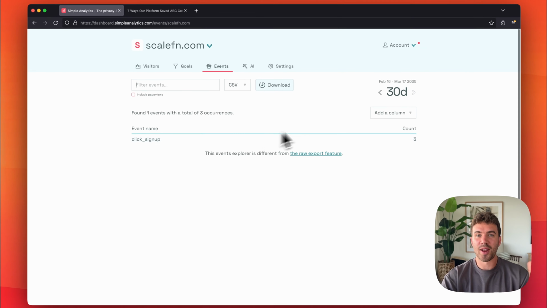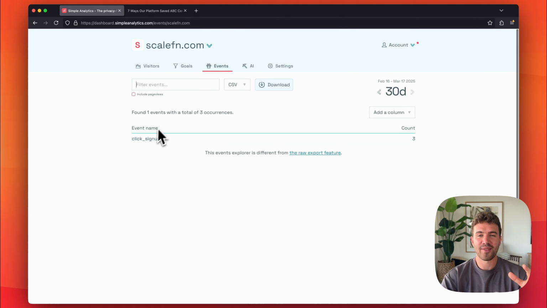The way that this would look in the actual dashboard, if I go to my website and then events, I don't have an example to show this, but this would have a bunch of events: scroll 25, scroll 50, or whatever, for all your different blog posts. And of course you can filter these, you can download these, put these in Excel and understand more about which blog posts are interesting to read and which ones are getting ignored.